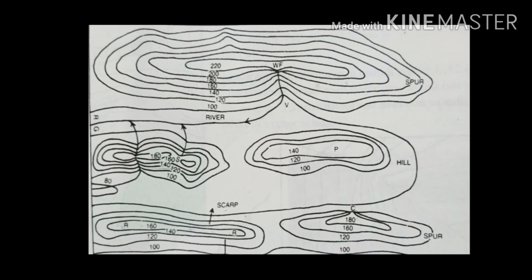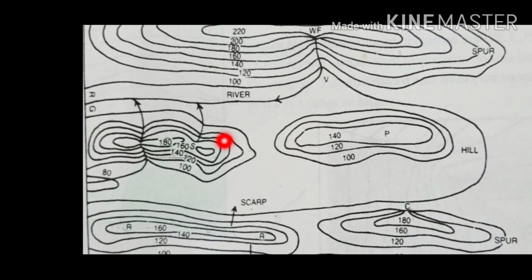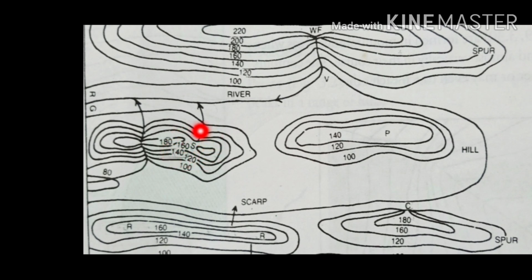Now let's proceed. Here we will see S. Can you see the letter S? This stands for saddle. Just now we have learnt between two mountain peaks which are not very high and they are having gentle slope, the shallow depression between them is known as a saddle. And these arrows on the map, students, they show the river. These are the streams which are meeting this main river.